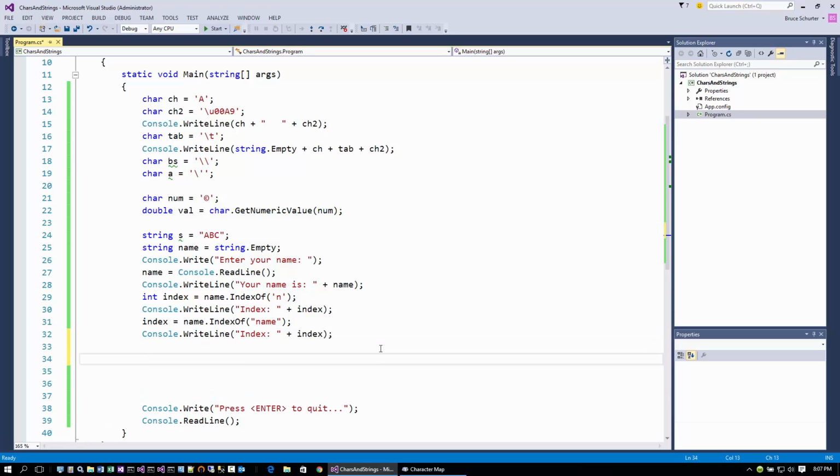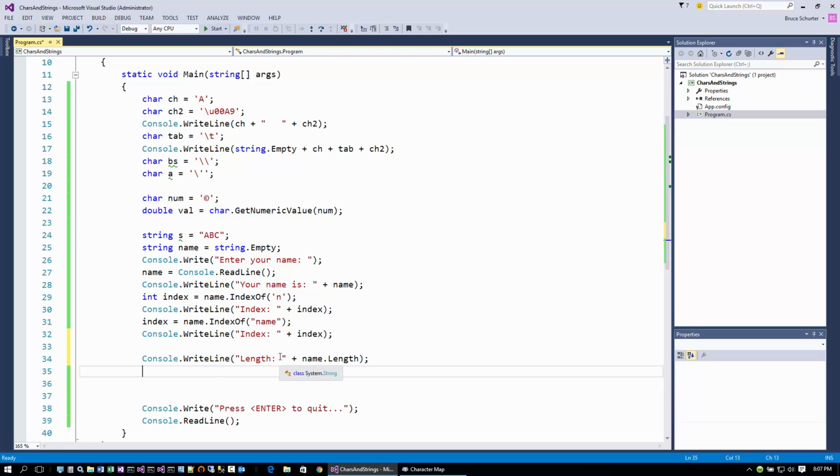What happens if the user entered a bunch of blank spaces at the end of their string? Well, let's do this example where I could say console write line length, and then we'll get the name dot, and then if you want the length of a string, there is a length property.